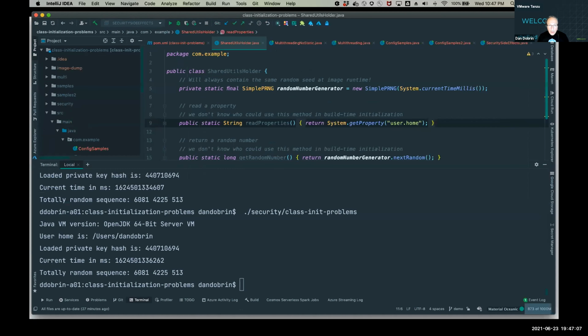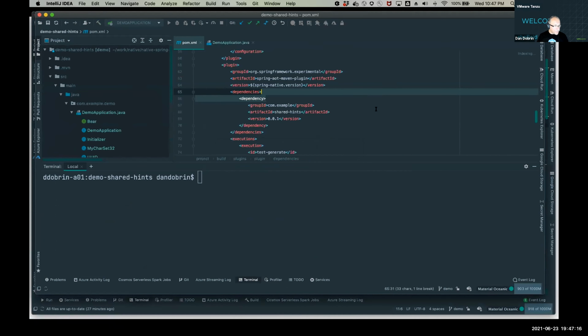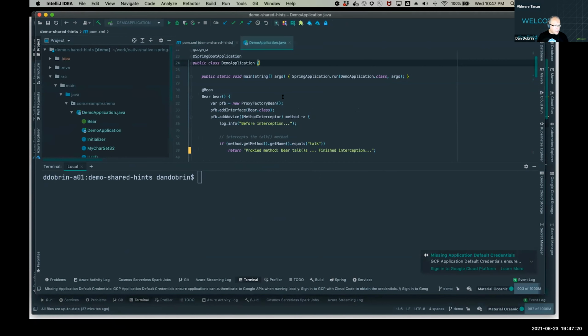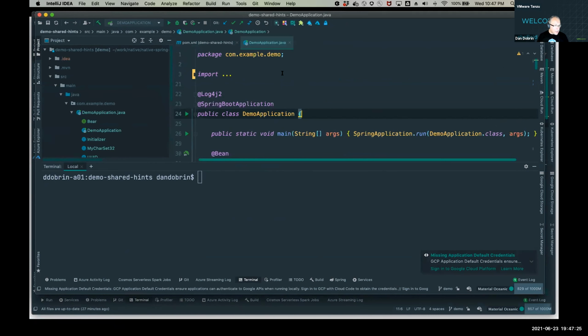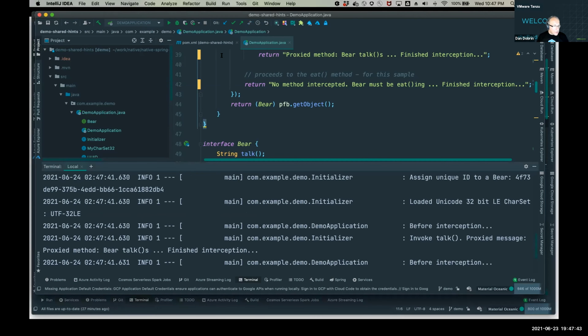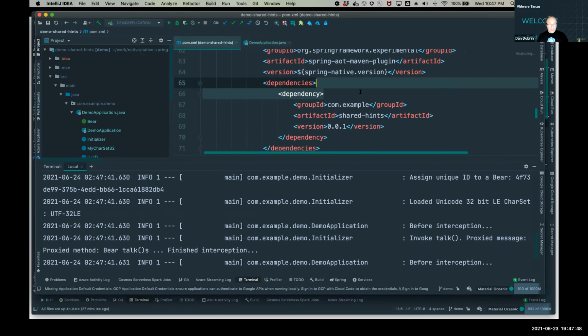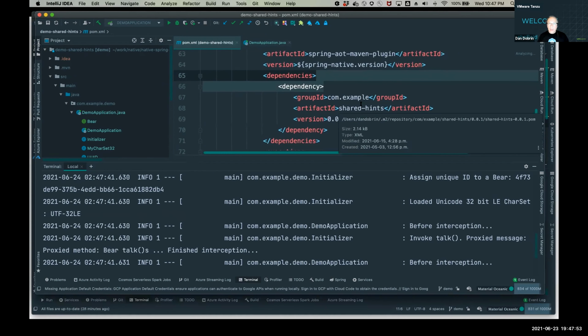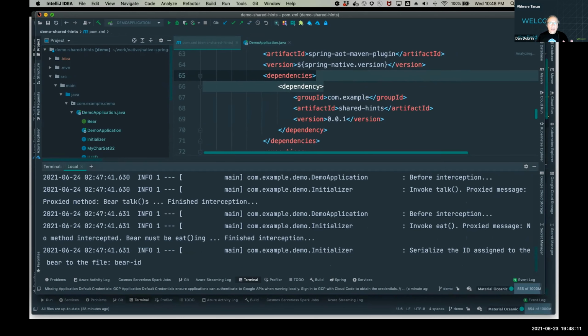The moment we do this, our application can be simplified. How can it be simplified? Well, if we look at it, suddenly you do not see any hint here, and the application would run fine. So it can run with these shared hints, and this is great. But how did it actually run? In the POM file, we can extend the AOT plugin and provide it some more hints. It will take the hints which it understands natively, as configured in the Spring Native project, but we can also add our own if we choose to. So we have full flexibility.